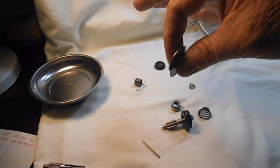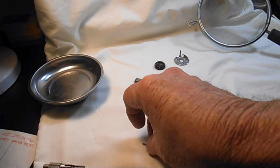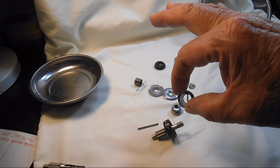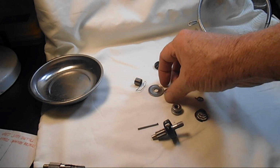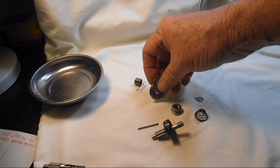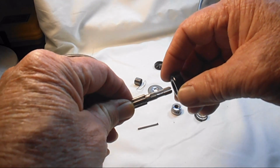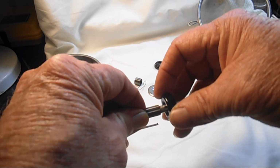And that's what happens when you lift the pressure bar. The pressure bar releasing lever pushes on that little pin, which pushes on the tension indicator, which pushes on the spring, which is held in place by the stop washer, releasing pressure on the disc, so the thread will slide right in there. Yay! So sometimes it's hard to even see just looking at it. It's like, oh, that looks pretty good, and when you go to put this on or off, it'll hang up.